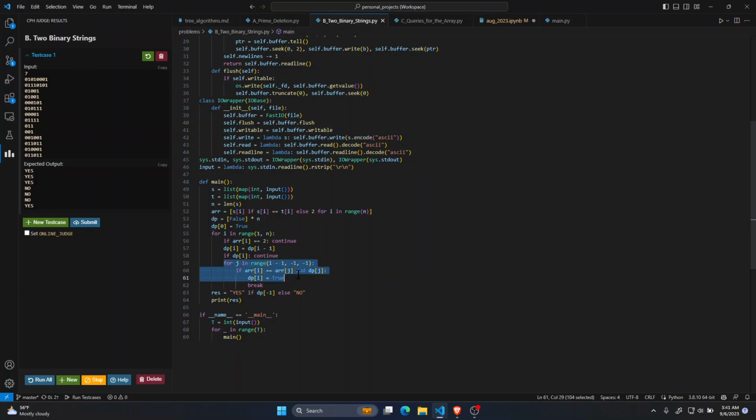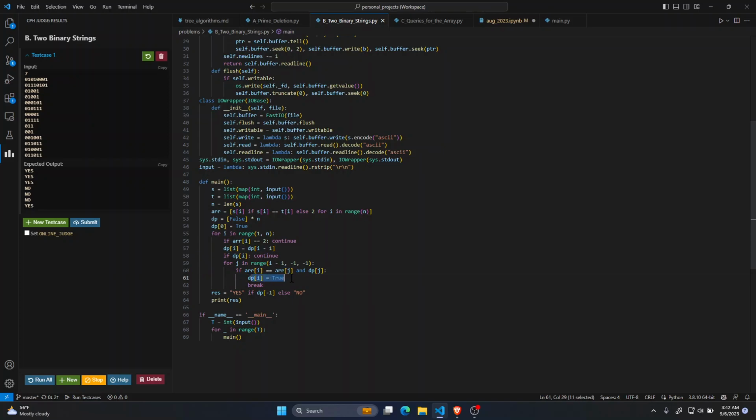And then the point of this is to basically find if there's a previous element that's equal to the current element, because then you can make everything equal in that range, in both of them. So you're just checking that. And you also want to check that it's true in this previous one, because if it's not true, there's no reason to do it.